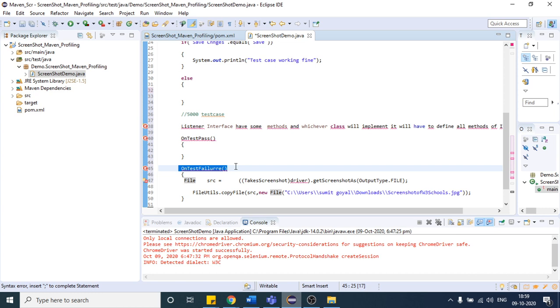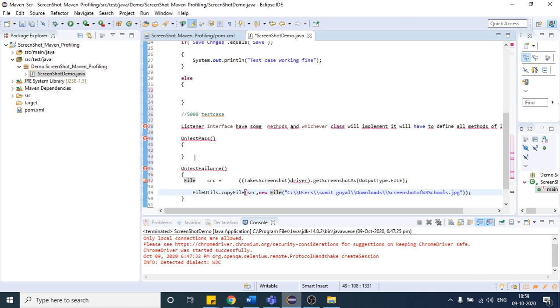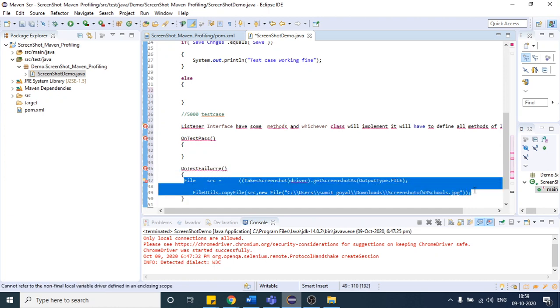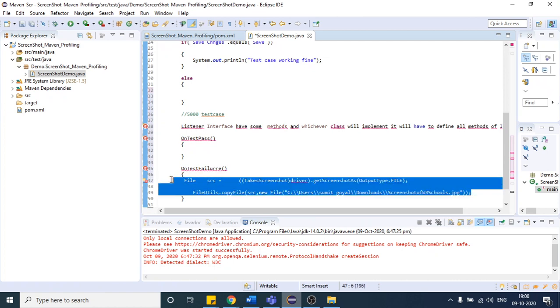As soon as the test case fails, control will come here and take the screenshot for the first test case. Again, when the second test case fails, control will come here because our test case is failing, and it will again take the screenshot. Likewise, whichever test case fails, every time a test case fails, control comes here and takes the screenshot. So this way, with the help of a listener, we are not going to write this code for every test case. Is it clear to everyone?